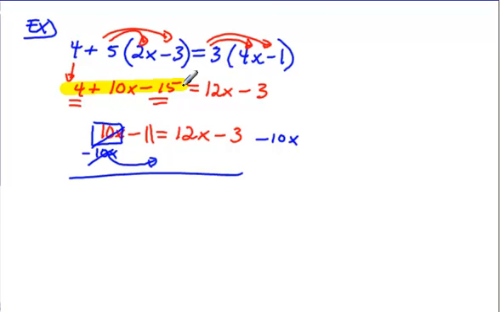This cancels. So I get negative 11 equals 12x. I guess I'm going to write it out since I wrote it kind of funny. What is 12x and negative 10x? Sorry, I'm going to have to fix it. Okay, the 12x and the 10x, or negative 10x, what do I get? 2x. Minus 3. I was encouraging one method too much. That's why I didn't write it out like that.